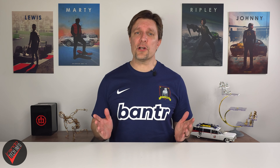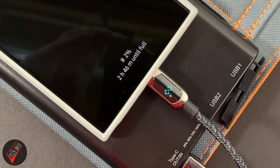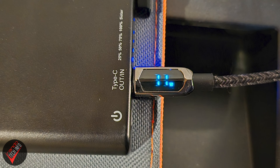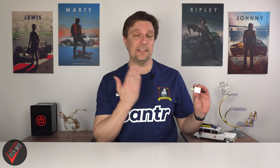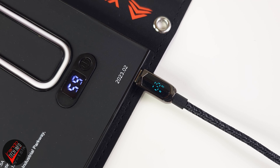The three ports provide nice flexibility when charging, but speeds aren't exactly world-leading. I was only able to pull around eight or nine watts of max charge when filling up my phone, and that number dropped when charging multiple devices. Input speeds are similar, meaning charging the bank from the wall isn't much faster than charging with the sun in good conditions. In the not too distant past we used five-watt power bricks for a lot of our devices, and while the bank can outperform that, it is a bit slower than some other modern banks.